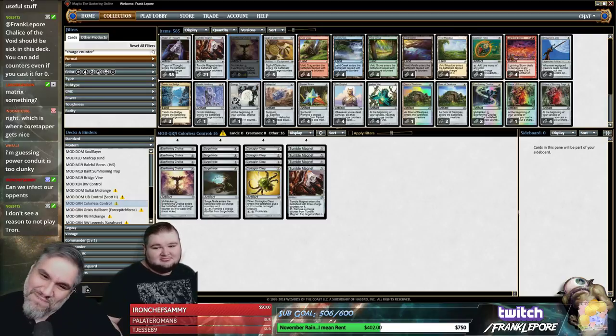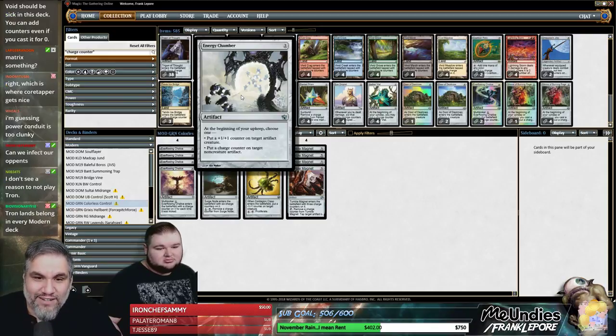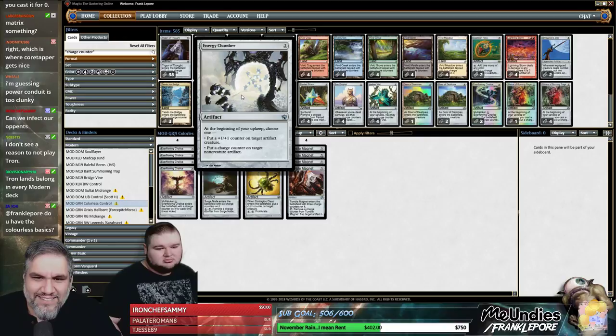Touche. That's a good point. I see what you did there. Put a charge counter on target non-creature artifact. Huh. This card doesn't seem terrible.